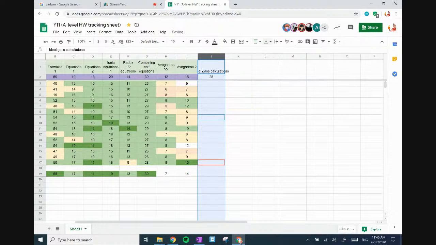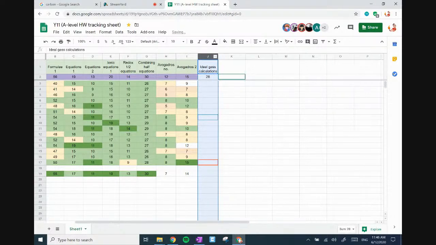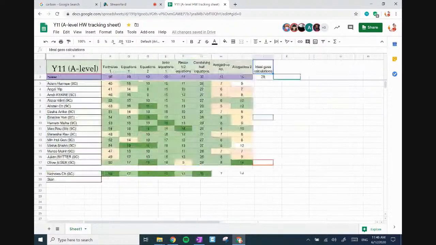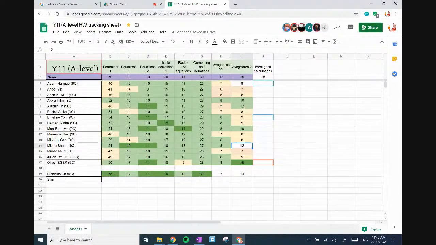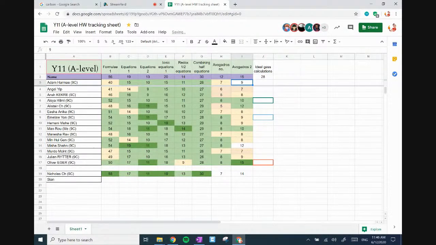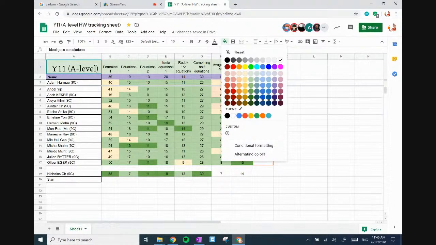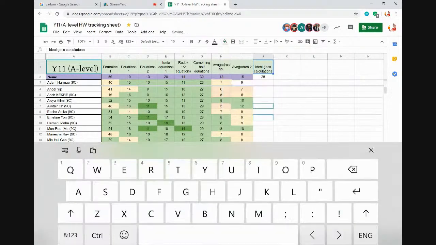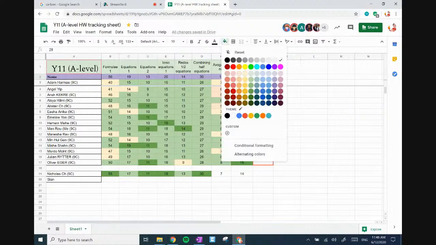I really enjoyed that homework. I thought that was really nice. Really enjoyed it. That was fun. See if we can shrink that down a bit. There we go. I'll color code it. Do you notice that I color coded your results, by the way? Oh, it's nice to see other people's data going in. Wow, Misha, well done. 12, good score. Adam, 9, good score. Everyone is doing really well. It's interesting seeing the level of difficulty increasing, though. Just going to try and color code some of these things, just trying to be consistent across it, make that into the purple.